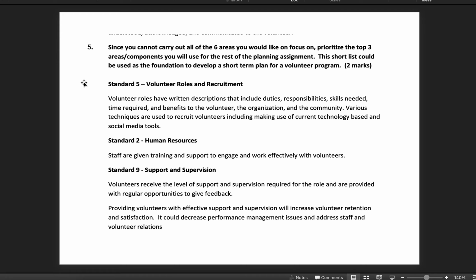So based on your 6 priorities, let's make a little bit of a shorter list. Your 6 priorities could ideally be the basis for what you could call a long-term plan for your program, something that you'd like to work on over the next 2 or 3 years. We're going to bring this list down and narrow it down to what we would call a short-term plan. So, based on the 6 standards, what do you think the priorities are, or what standards do you think would be the best way for you to address the issues or the serious gaps in your programs? In other words, what are the priorities out of the 6 standards? What would be your top 3 priorities?